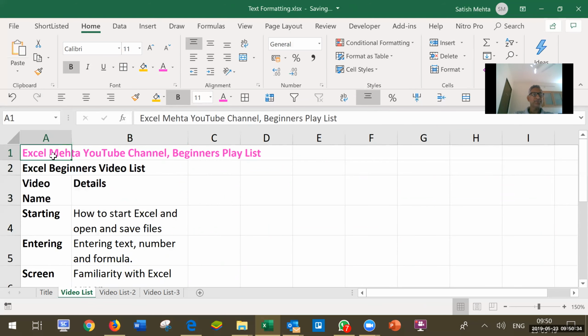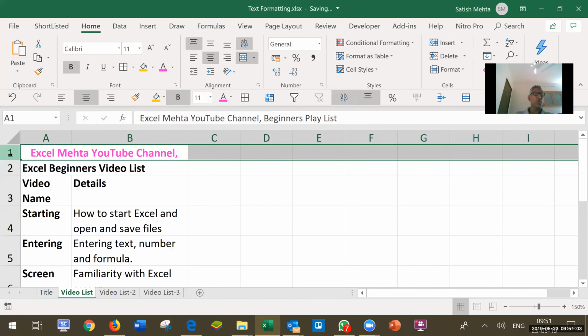My report or the list is only 2 columns wide, but this column heading is going beyond that. So I would select the first 2 cells and click on this merge and center button so that it is merged. But again, I will have to do wrap text so that everything is visible. Now here the width has not changed.